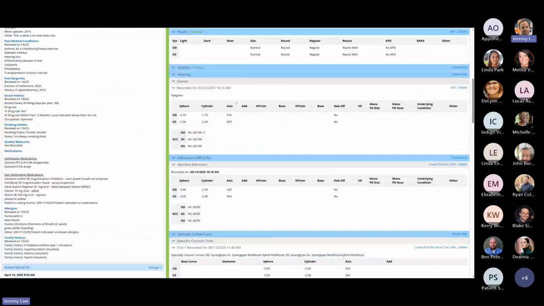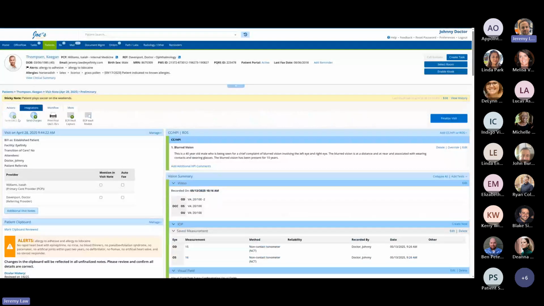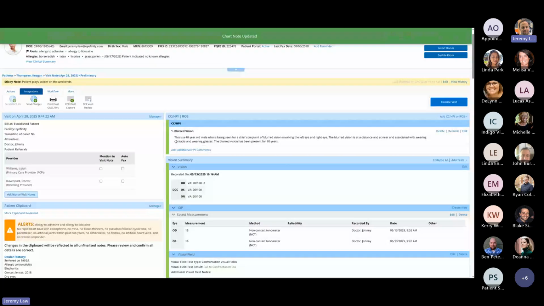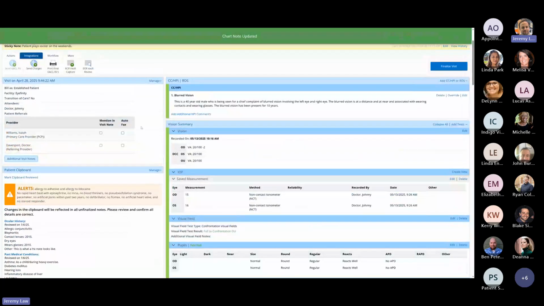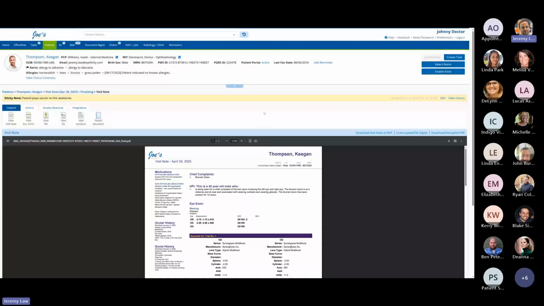From here, I'll just go ahead and hit send. I'll need to refresh the screen, it looks like, but I can go ahead and I can send my charges, and I had already sent my trial, so I don't need to do that now. So let's say we're wrapping it up. I'm going to finalize my visit note, and all that's looking great. And now we'll go ahead and skip ahead to the next visit.